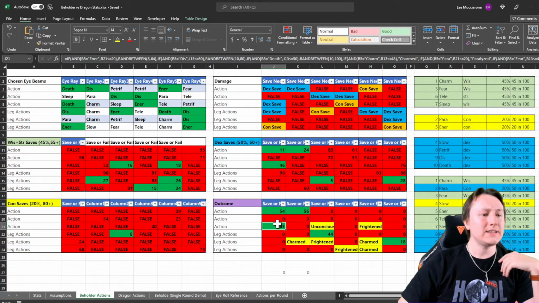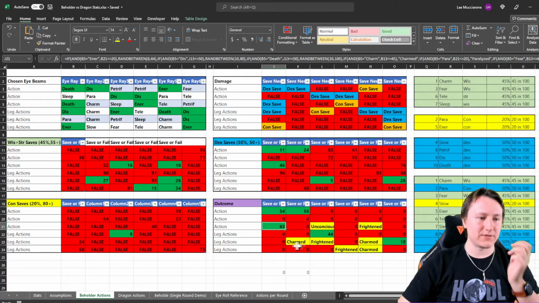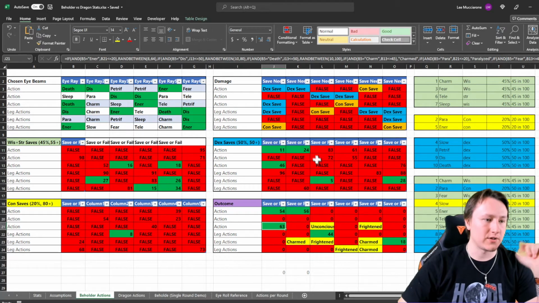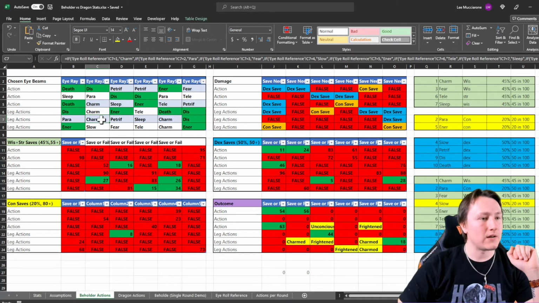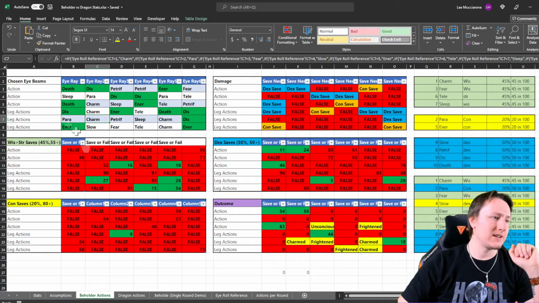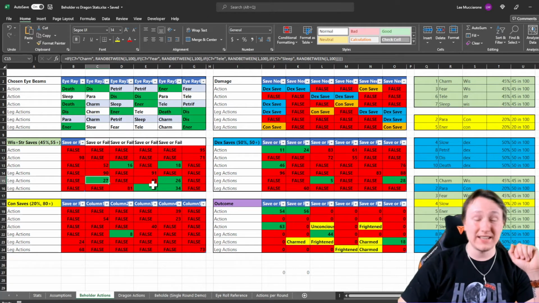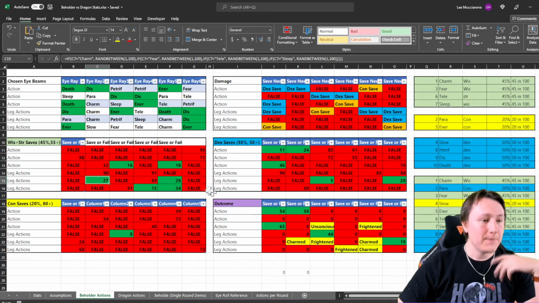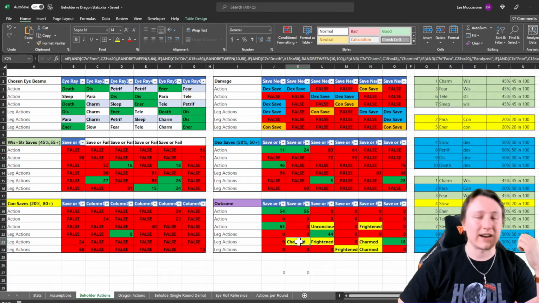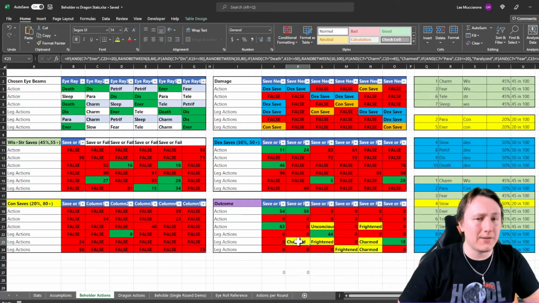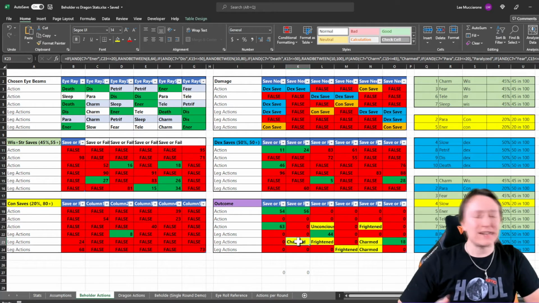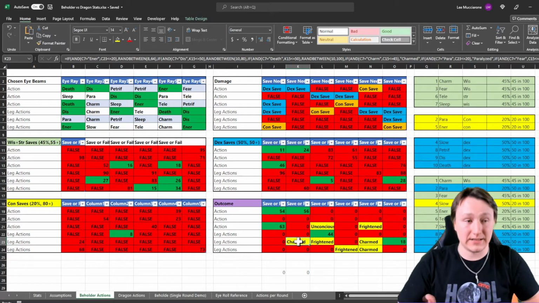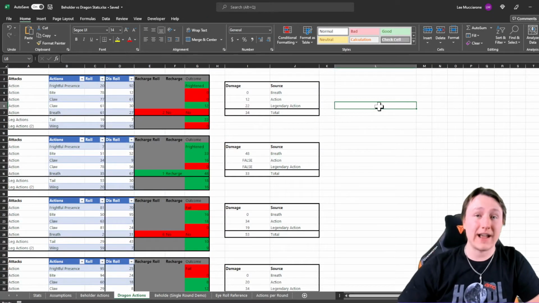Now, this is very similar for all of the conditional effects. You can see that there's Charmed, Unconscious, Frightened, and so on and so forth. So if we go to the Charm down here for the legendary action on the second round, we can see that the Charm actually requires a Wisdom saving throw. We can then come to the Wisdom saving throw table, see that the dragon rolled a 27, which is less than what it needed for the success rate, meaning that the outcome of this means the dragon is charmed. Now, obviously for combat, charm doesn't really matter, but that's just an example of how the saving throws would work in this table setup. So let's take a look at the dragon's actions, right?